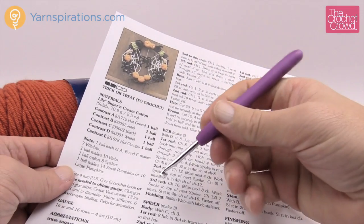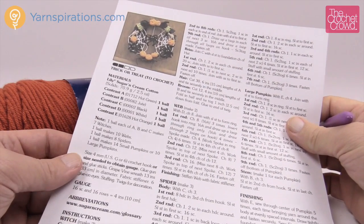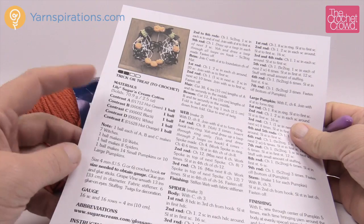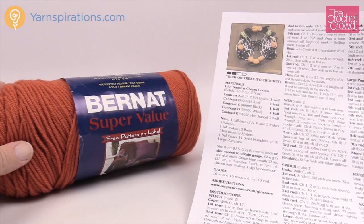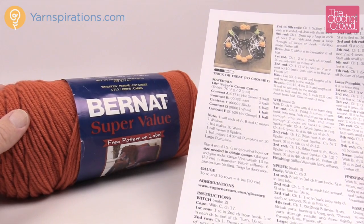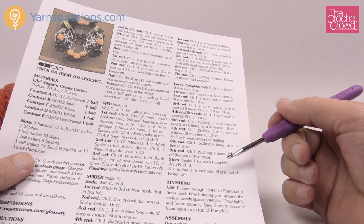To play along with me today, you'll need a size G 4mm crochet hook. You can use the Lily Sugar and Cream Cotton, which has all the colors that you need here in the pattern, but I'm going to be using the Bernat Super Value in order to do it. This color is actually called Pumpkin. So without further ado, let's get started. Grab your crochet hook and let's get this thing rolling.